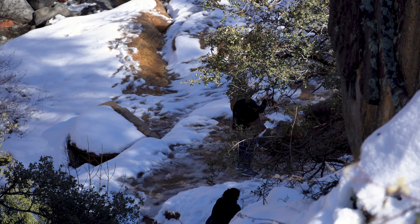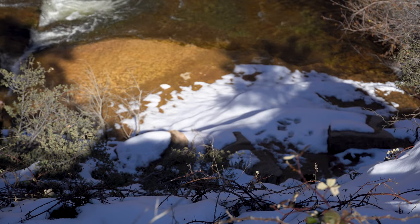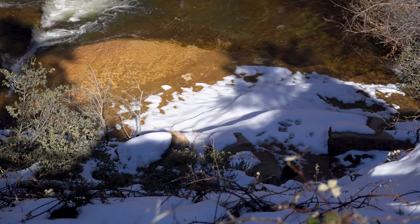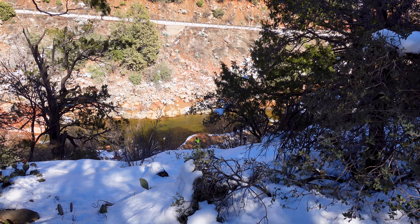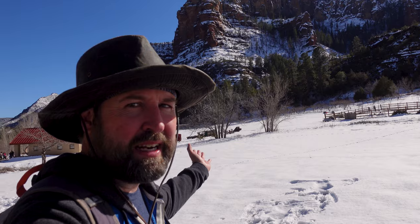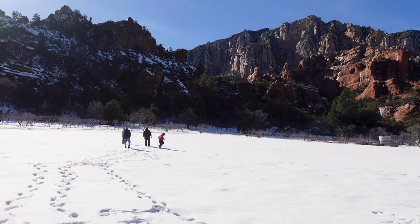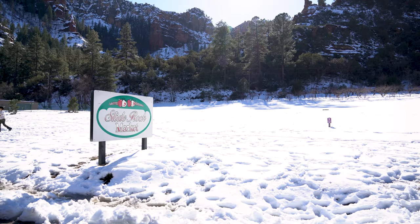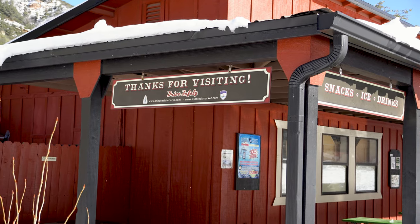I made it back up to the top. This is where that other trail starts, but the main attraction is down there. This view going back towards the parking lot might be the one of the day and it's a proper place to part ways with you. I think the video speaks for itself. Take it or leave it — Slide Rock State Park. I happen to love it.